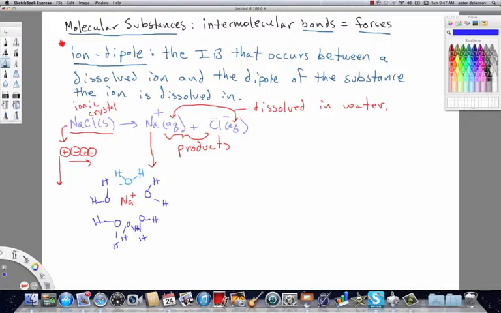This is just the way it's going to have to be. So we've got our little negative charges faced in towards the positive cation. Again, there's a name for this. We call this a hydration sphere. Any ionic compound that's dissolved in water is going to have the ions in hydration spheres.